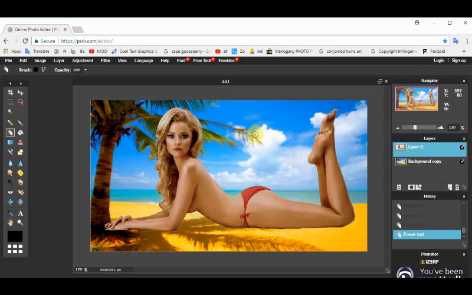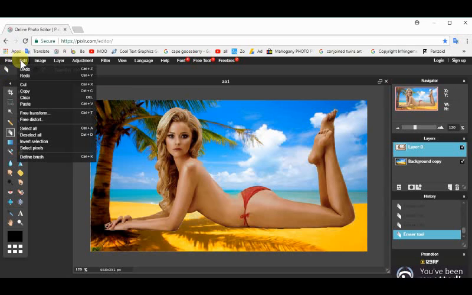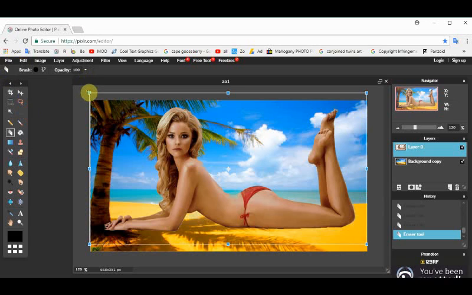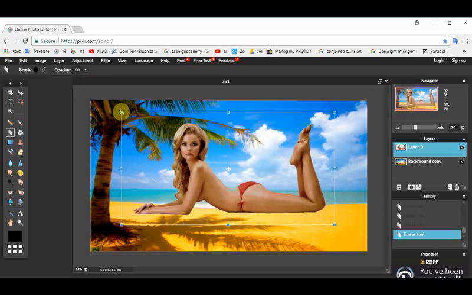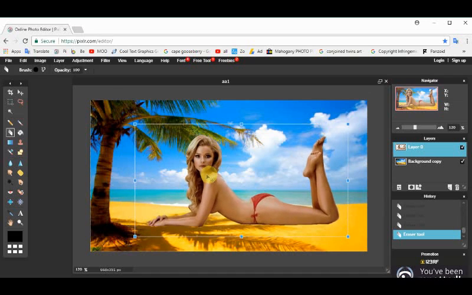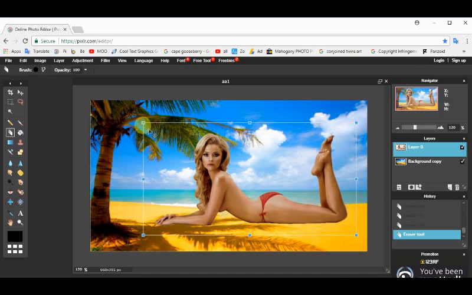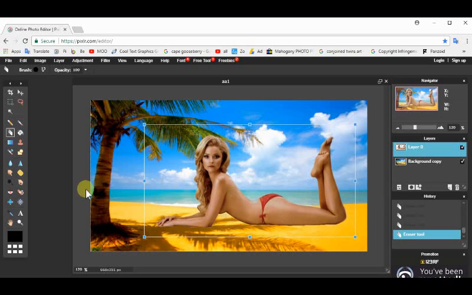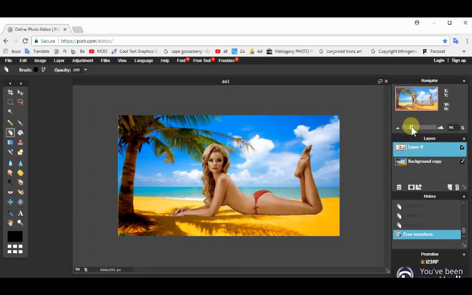Do you think it's okay now? I think it's okay. Looks fine. Let me make it a little bit smaller to fit the other image, like this. Bring it here. Click anywhere outside and yes. Now this is our image. First we made the girl transparent, then we used the same image on another image. We put two images on top of each other, as you can see.